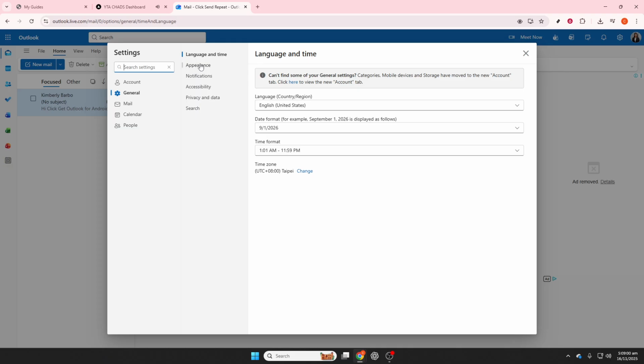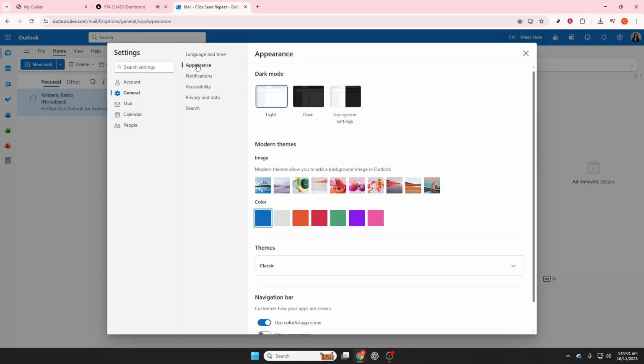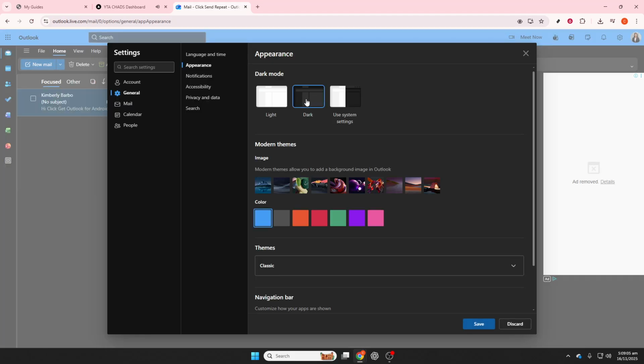One thing to remember is that switching to dark mode doesn't mean you're limited in terms of personalization. In fact, Outlook still allows you to choose custom color accents even while you're using dark mode, so you can add your own personal touch to the interface. This is a great tip if you want a little bit of extra flair, but still enjoy the benefits that come with a darker theme.